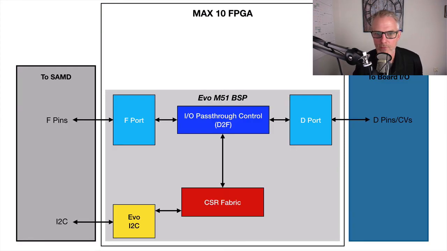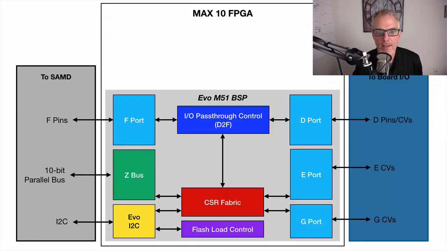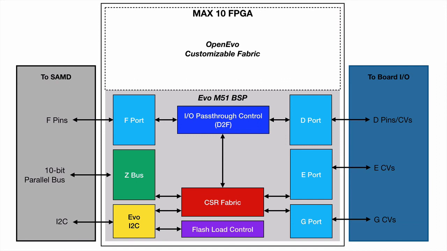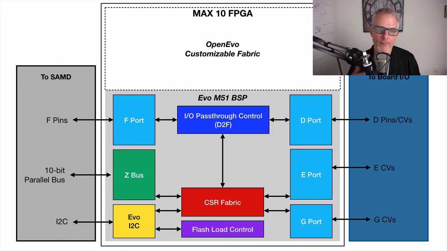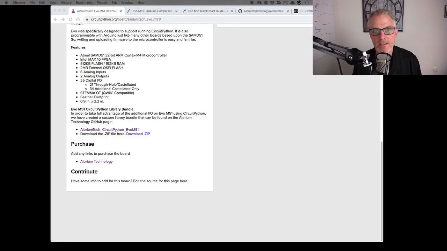because what's really happening here is, if I just quickly jump through this, I won't go through all the builds, but basically on the left, we've got our SAMD processor. That's got I/O hitting the FPGA. On the other side, these D, E, and G ports are the ports that go out to the outside world. And we need to be able to do some muxing and handle data flow from the SAMD to the outside world and back. So we need a library that abstracts all that away and makes it really easy for our users to do that, and to write code that's essentially the same as you'd write for another CircuitPython device. And that's what we have with our CircuitPython library.